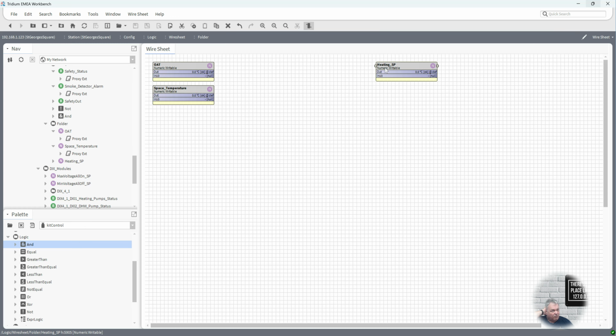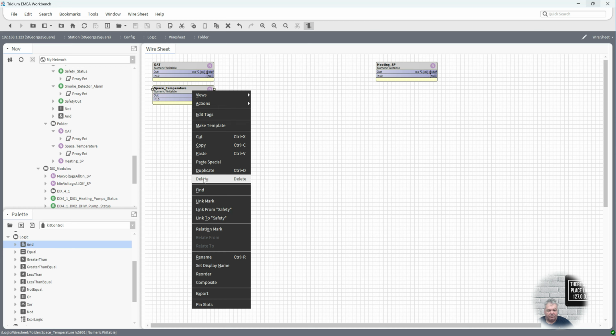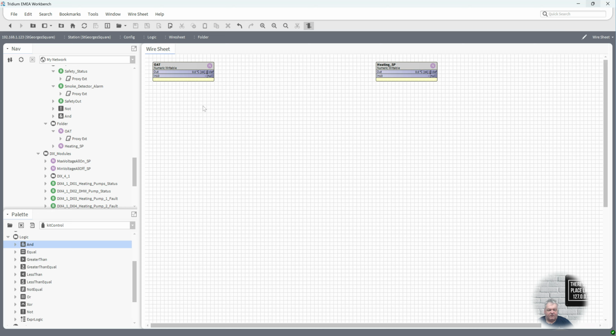But in order to do that, we would, no, we don't need. Space temperature would normally go in with the heating system folder that's enabling the boilers. So I think I am going to take that out at the moment, and so this folder is going to be something like outside air compensation.